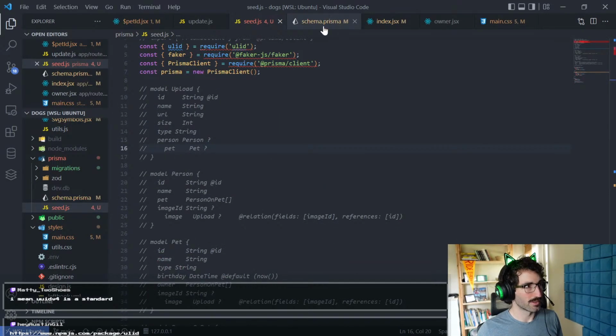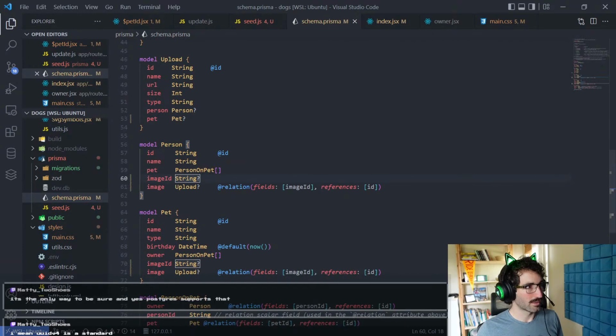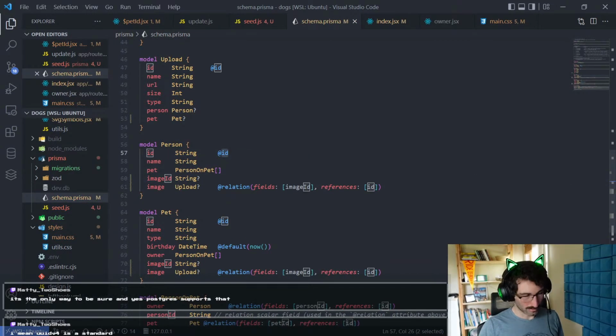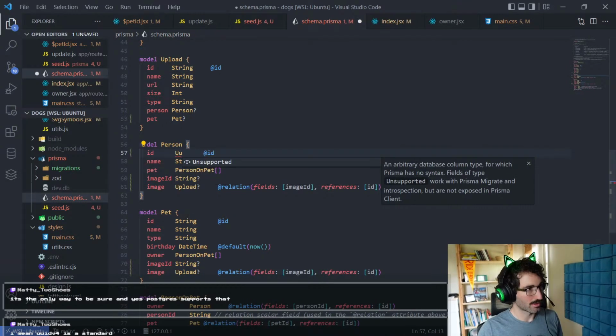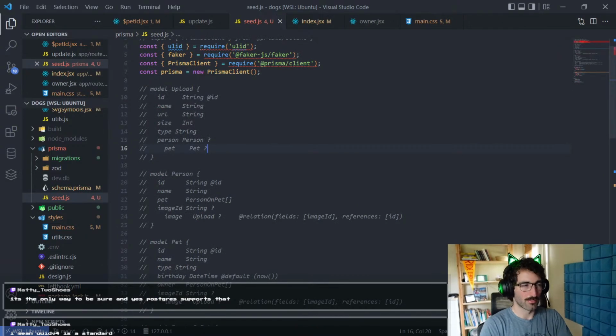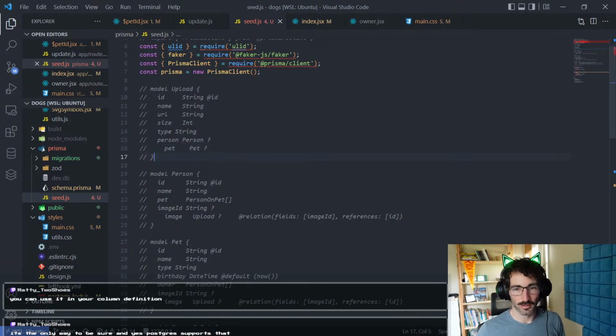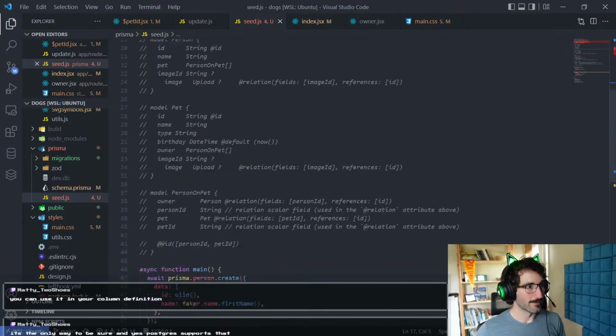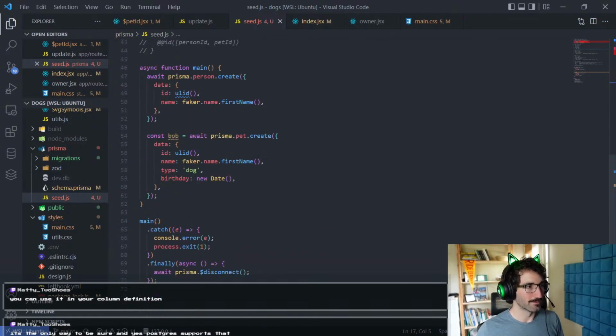So the nice thing is, on this Prisma schema, I think I can do something like a UUID instead of a string. I don't know, but I think maybe Postgres can, the same way it can auto increment integers, automatically generate UUIDs for you. Yes, Postgres supports that, you can use it in your column definition. I'm not a database expert, so I don't know.